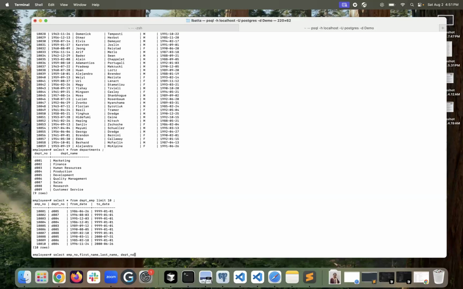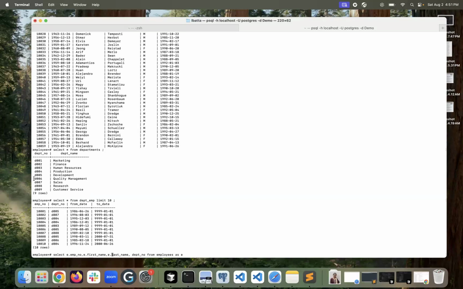For this, I am taking it from the employees table. For the employees table, I am mentioning it as E. From this employees table, now I am taking the values like employee number and also employee first name and also the employee last name.